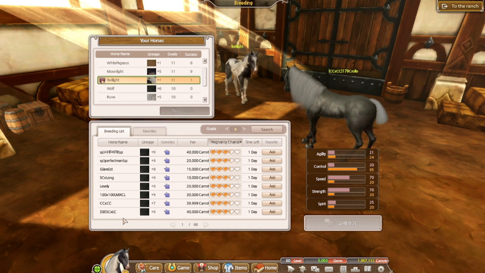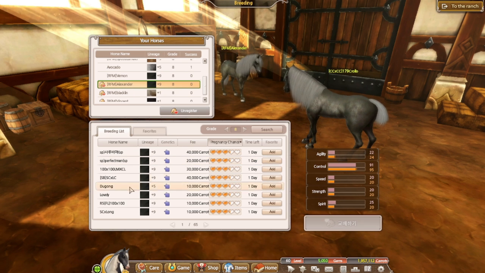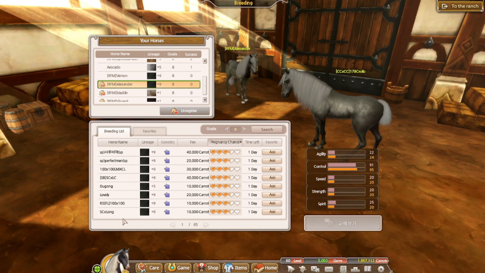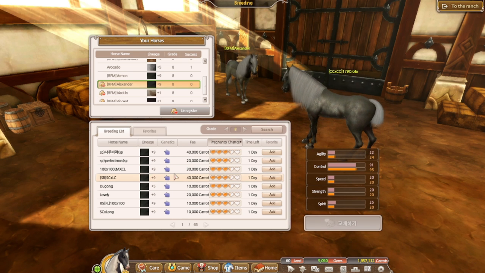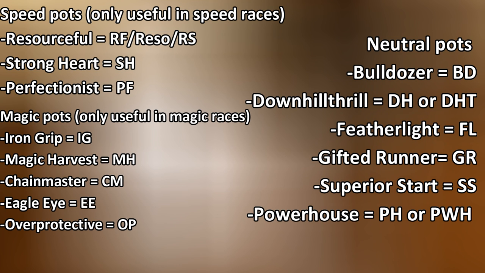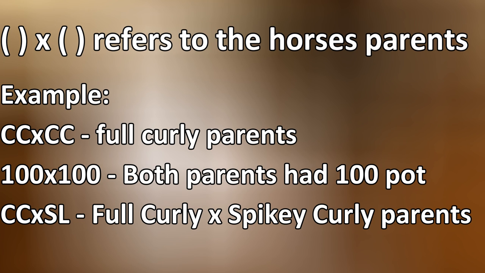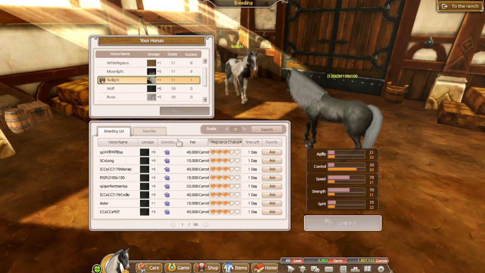People will put initials in front of their horses so you know whose horse it is. So when I put horses up for breeding, I put RFM in front of it so people know it's my horse. This is especially good when you do pot breeding, because if people know you have good potential horses, they will trust your horses and they'll breed with it. There's also abbreviations people will put on their horses for like their parents, or the potentials and things. I'll put them on the screen here because I can't really explain them very well. But yeah, that's just that, and also the names things. But yeah, I hope that makes sense. I hope I covered everything.